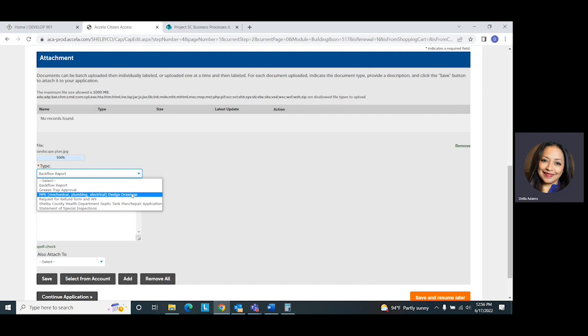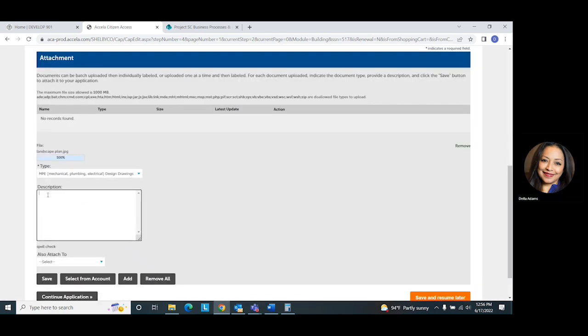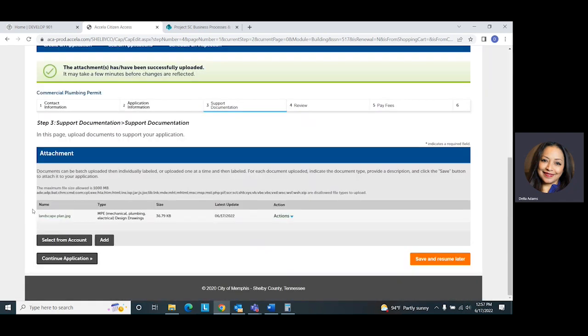That makes more sense for the record that I put in here. The mechanical drawing. And put a description, even though there's not an asterisk here, it's a good idea to put a description. And click save. Okay, so now you have a document that's associated with this application, and you can continue the application.